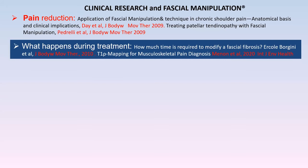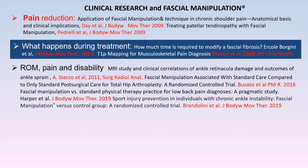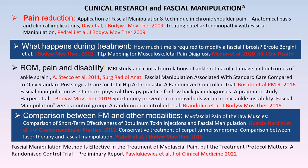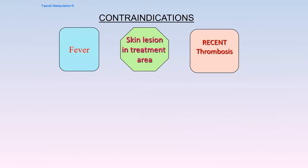We've looked at lots of different clinical aspects over the years — pain reduction, what happens during treatment, range of movement, pain and disability — the articles are all in the bibliography and on PubMed, just search 'Stecco.' There's always more studies appearing. A particularly interesting latest study from 2022, from a Polish group — they've been very active in fascial manipulation since we started teaching there in 2007 — looked at the difference between a sham treatment and a true FM protocol treatment, and demonstrated that following the protocol actually works better.